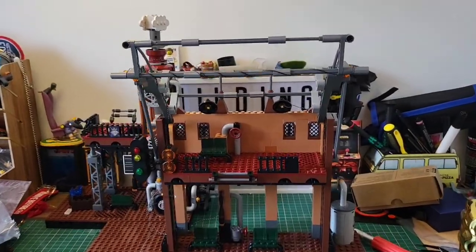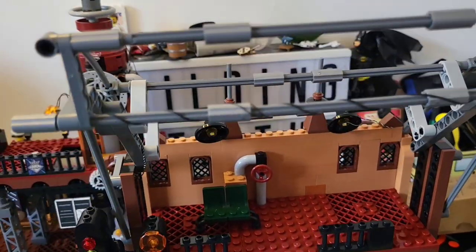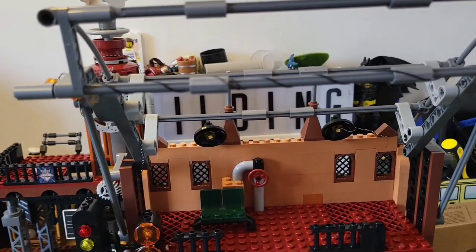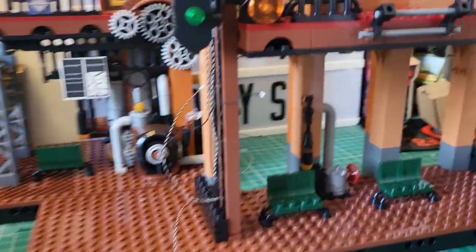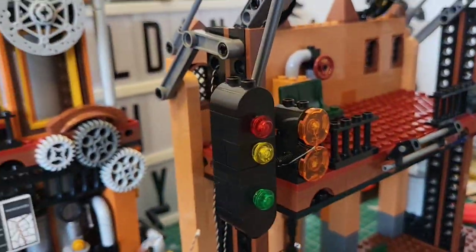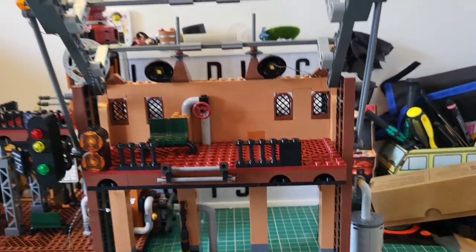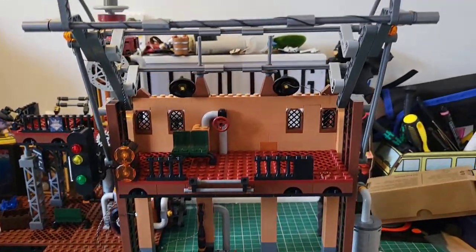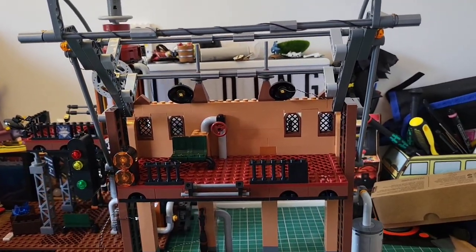Here is stage five complete, and this thing is really great — it's got a very unique roof. The wires are managed well; it tells you exactly where to put them. We've got traffic lights and hazard lights appearing, and the wires all flow through the edge so they'll be covered up. We have more lighting underneath here as well — this thing is going to look amazing when it lights up. There's a very nice waiting area up here. I'm looking forward to seeing this lit. Let's move on to stage six.